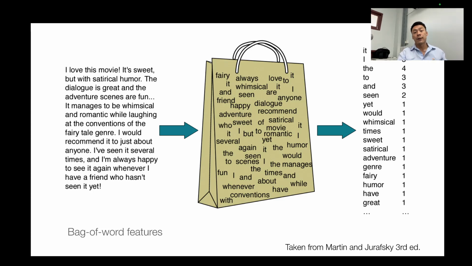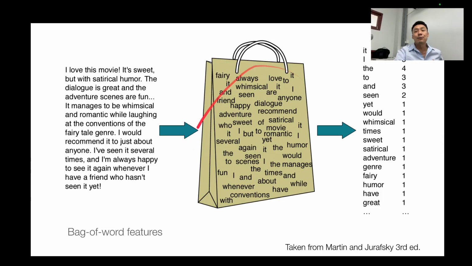So for example, if you have a text like this, which is a movie review, how do we turn it into a vector? We use a bag of words, as in we put it in the bag and shake it, because then it loses all the word ordering. You can't reconstruct the original text anymore, which means the model will know nothing about the original text or word ordering. It just knows how many words appear, which words appear in the document.